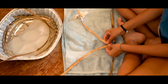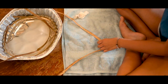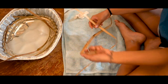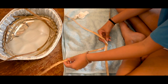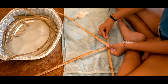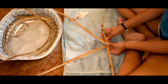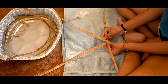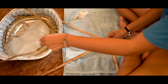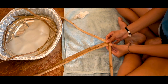Once you feel that your leaf is flexible enough, you're going to make a V-shape with one of the strips about 45 degrees in angle. With your other strip of Lauhala, take it and insert it into the V-shape you made with your last strip of Lauhala. Now it should look like you have four strips of Lauhala. With the very right Lauhala strip, take it and fold it over into the very middle of the strips.